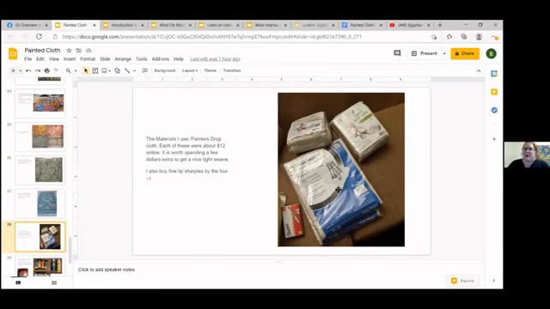So, painters' drop cloths. If you can, don't buy them online. Go to the actual stores. Some of them are much more loosely woven, and some of them have a much tighter weave. There's definitely a difference between the ones you get at Lowe's and the ones you get at Walmart. It's just the tightness of the weave, and you want as tight a weave as you possibly can get.